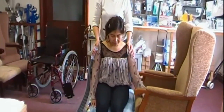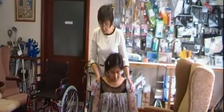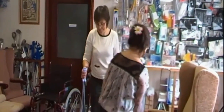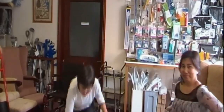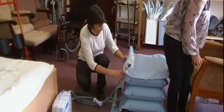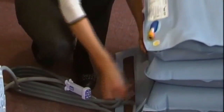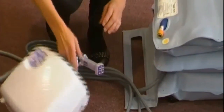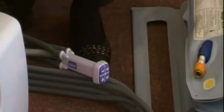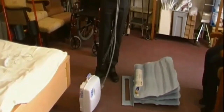As a general guide, if you're over about 5'8", you'd want to go up 1 more cushion. I think Grace will be fine to get up from here. Do you want to try, Grace? Brilliant. Okay. Thank you. Now to take the cushion down, you have to slide these bits and then they pop out. This comes off, you peg this and it comes off, switch that off, and you take your battery back to the charging station. With the Mangar products, you've got the option of having it electric or battery.